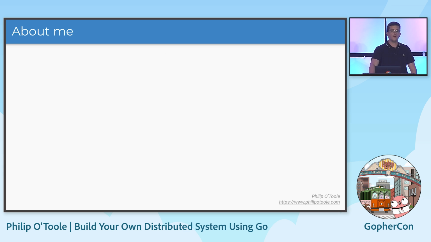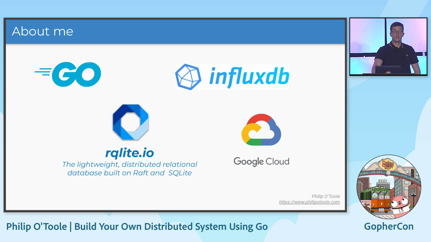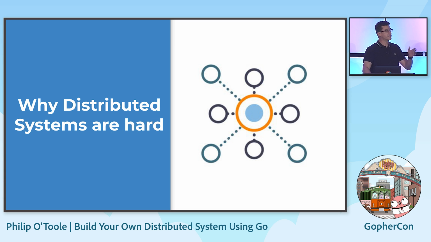So like I said, my name is Philip. I'm a software engineer with a particular emphasis on Go and distributed databases. I've been programming Go for about 10 years. I am also the creator of rqlite, which is an open source distributed database built on Go, Raft, and SQLite. I also spent 2 years as a member of the core team at InfluxDB, which is a time series database written in Go and uses Raft. And I'm currently an engineering manager at Google, where I manage engineering teams who design and develop large-scale logging systems. Now, I'm talking here today not as a member of Google, but just representing myself, so it's important to note that.